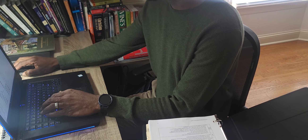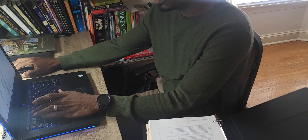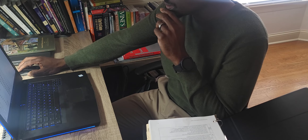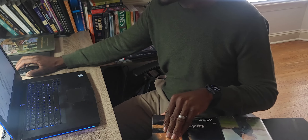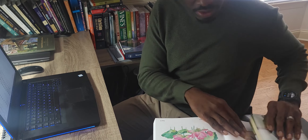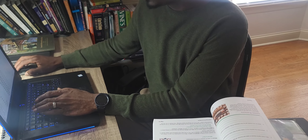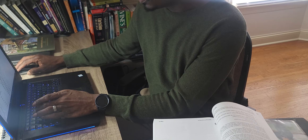They have the ability, as they are completing a lesson or once they are done, to update the status. So when their mom and I go back into Notion, we can see what they've completed and what they have not completed, which makes it easier for us to track and also for reporting purposes.